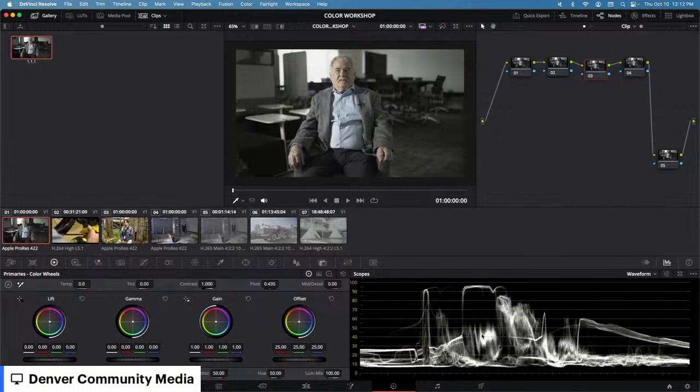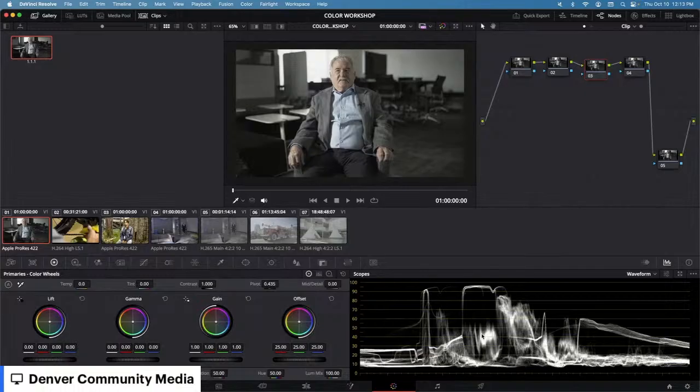Anything darker than that will become pure black, and you lose all the detail. And that's important because maybe you had a little bit that people need to be able to see, and it shows up on a Mac screen, but it's not going to show up on a TV, because a lot of times the computer screens show more range than a TV does. So it's good to know, I can see it here, but most viewers won't be able to see it. And the scope tells you that.